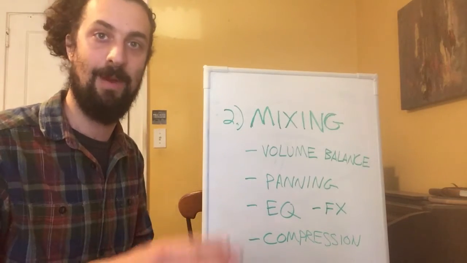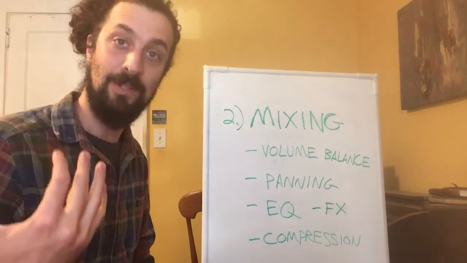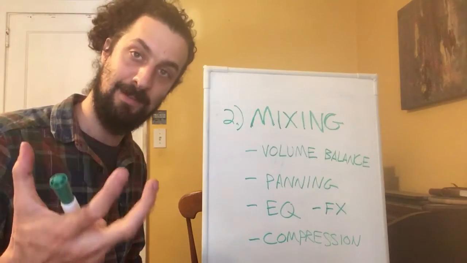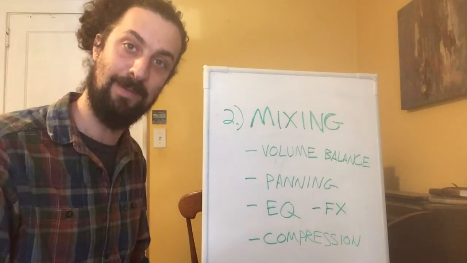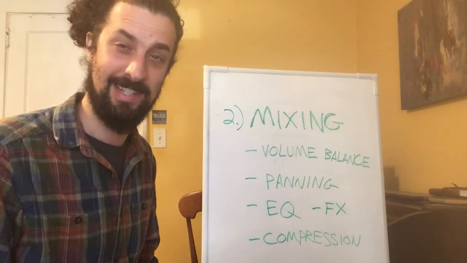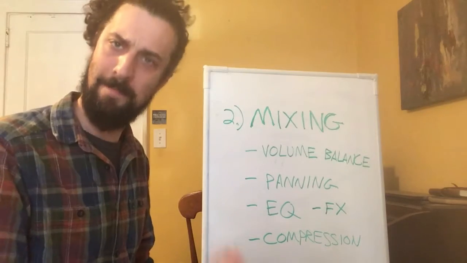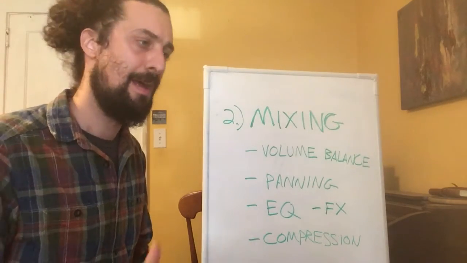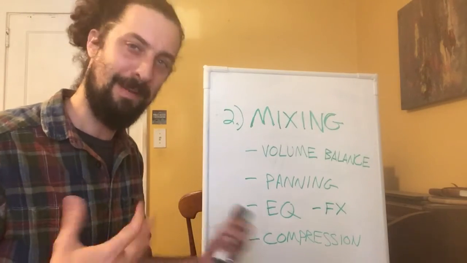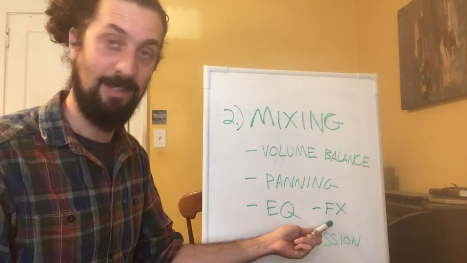Is it a bass guitar? Then I want to find a nice low frequency and pump that up. Is it a flute? Well, in that case, I might as well cut the low frequencies out since it's such a high frequency instrument, and then kind of accentuate those high frequencies. So frequencies are kind of like, if you're in a high frequency, you're hearing this like tss, tss, tss, bright, crispy sounds. Low frequencies are the bass in your car, that rumbly sound. Mid frequencies can be anywhere from like honky to like warm sounds, but it'll make more sense the more you experiment with EQ.